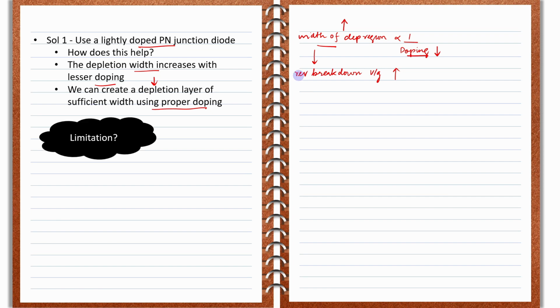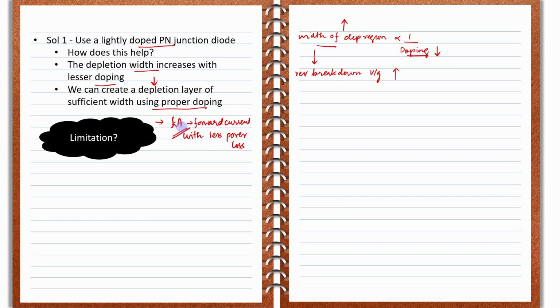The important limitation is that the objective of a power diode is not only to do some reverse blocking. I have told you it should be able to handle kiloamperes of forward current with less power loss. This is the next important characteristic. In fact, this was the first characteristic. It should be able to conduct a lot of forward current with less power loss.